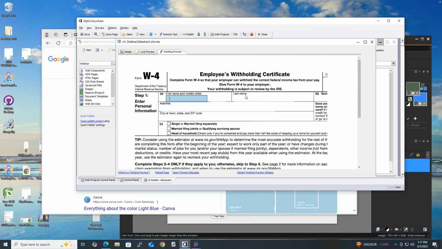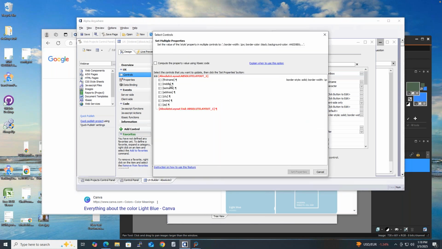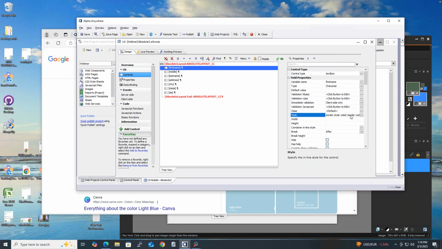So now I want to apply what I've done to the first name field to all of the other fields. There's a couple ways I could do that. One is I could go right over here to the style property, click on this eyedropper, choose all of the other fields and paste in that style. But I'm going to do it the right way. And the right way is to define it as a class, because if I decide to make a change, I don't have to go back and change all of the other fields.